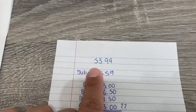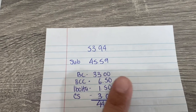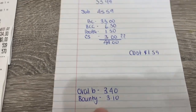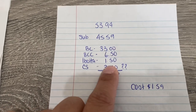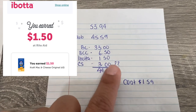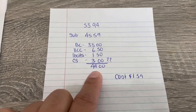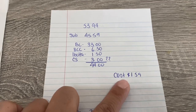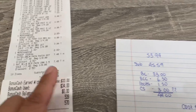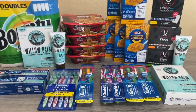Complete breakdown for transaction one: before all coupons it was $53.97. After all coupons and tax I paid $45.59. I got $33 back in bonus cash — $5 for the Willow, $1 each for the chow mein, $4 for the Crest, $5 for the Willow, and $10 for the circular. With the bonus cash challenge I should get $6.50 back from Ibotta, $1.50 back on the Kraft mac and cheese, and I'm hoping $3 back from customer service. All in all, if I get that $3 back this worked out to a cost of $1.59 — amazing, considering I paid $2.65 in tax.